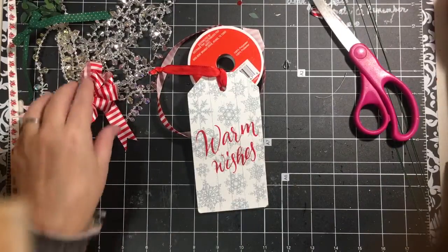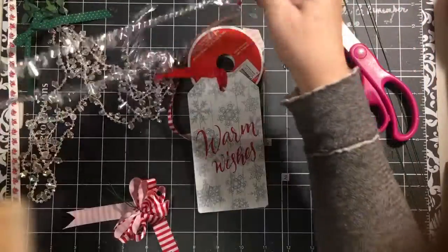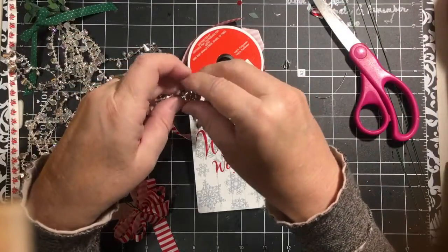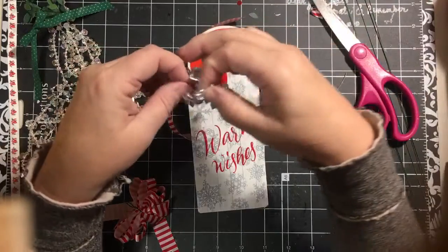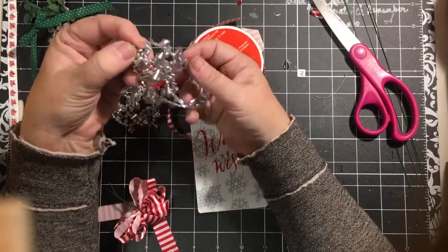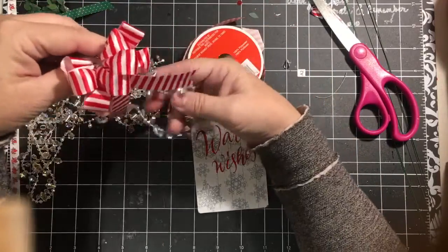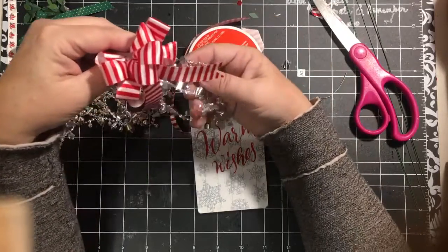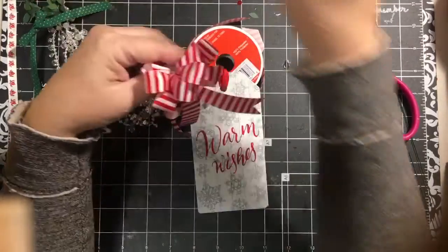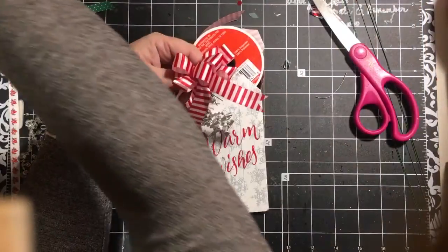So those are some ideas. Another thing that you can do is if you have some of the funky garland stuff, you can take and loop a couple pieces, just a couple pieces like this. I love, look at how faceted that is and how sparkly it becomes. But taking that and then just adding the bow to that and putting that on a gift along with the gift card. Wouldn't that be, let's pretend like that's a gift card. Wouldn't that be pretty? This is a Project Life card I have in my stash over here.